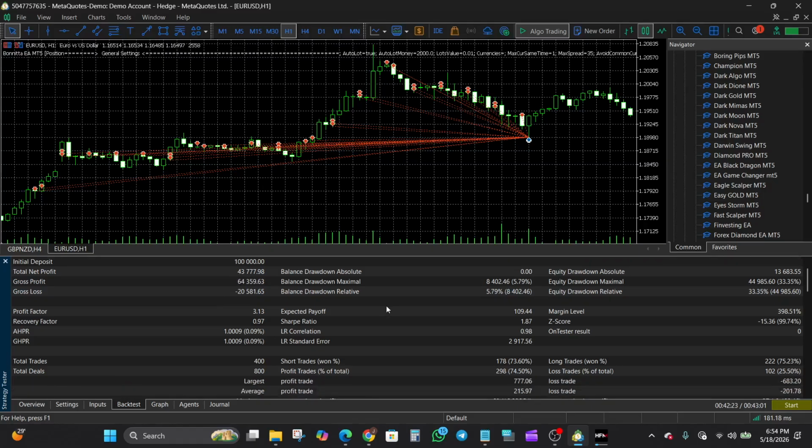Now, personally, I'll always recommend running longer term forward testing as well, just to see how the EA behaves in live conditions before making any serious decisions around it. Overall, the Bonnitta EA for MT5 is positioned as an advanced long-term tested system built around structured price action, pending order logic, and execution aware trading. So it is designed for traders who are comfortable with deeper system complexity and who are willing to spend time validating performance properly.